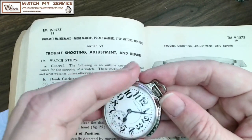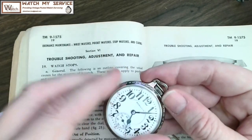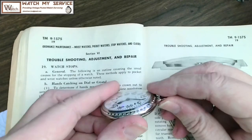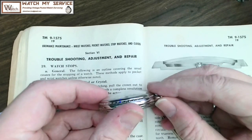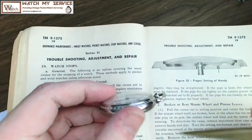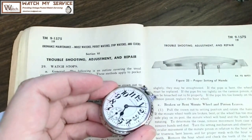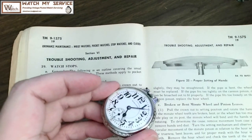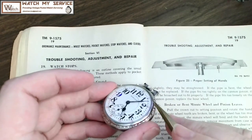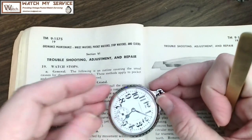Of course, I had the lever out. It doesn't help. There we go. So if you screw that back on and the crystal is too low, it's a domed crystal, but there's not enough room between the minute hand and the crystal. Then this is going to rub against the crystal itself, and then you've got to lower this or bend the end down just a bit so it doesn't rub, or get a new crystal because it's the wrong crystal.